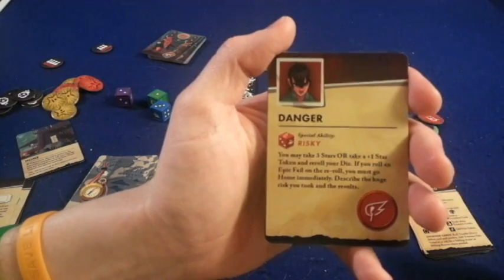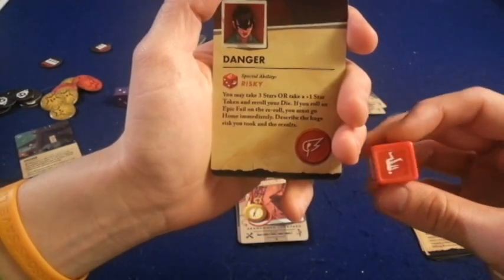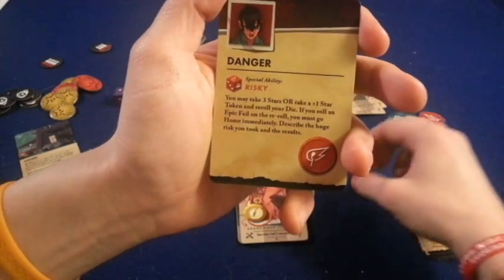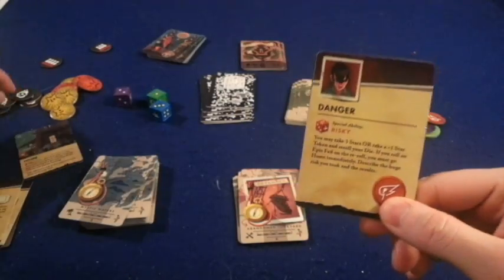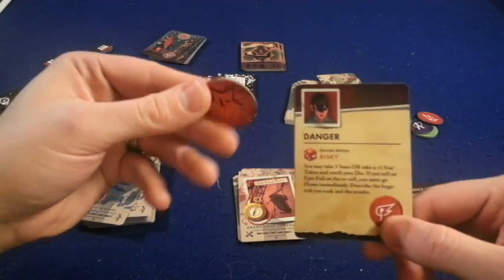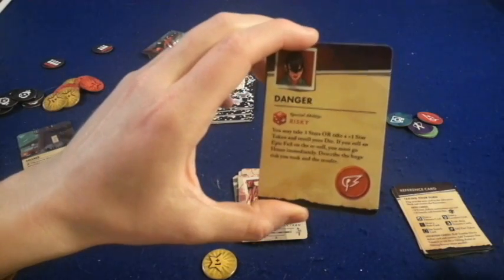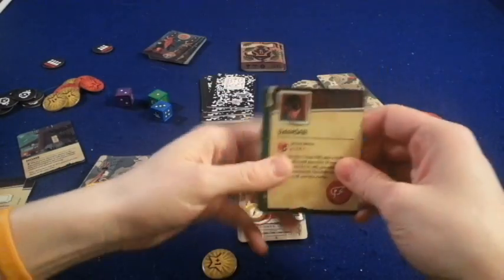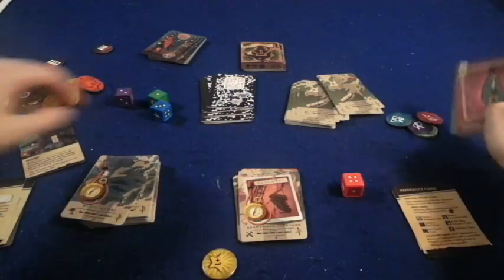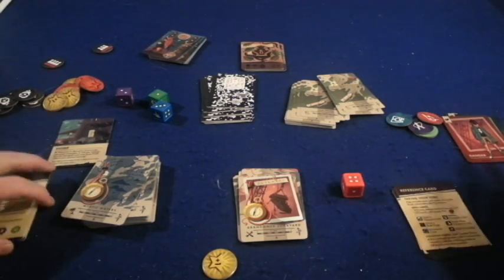So let's take a look at Danger. His special ability is that he's risky. He may take 3 stars, which is pretty good, since the only thing higher is a 4 star, or he can take a +1 star over here, which are these tokens. Those are -1, those are +1, they're double sided, and re-roll your die. If you roll an epic fail, you must go home immediately. So that one's a little bit of a gamble. We'll get into home in a second, but needless to say, you don't want to go home. Nobody wants to go home when they're having an adventure.